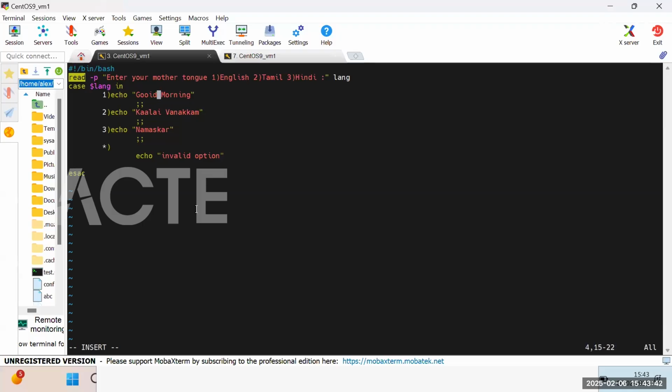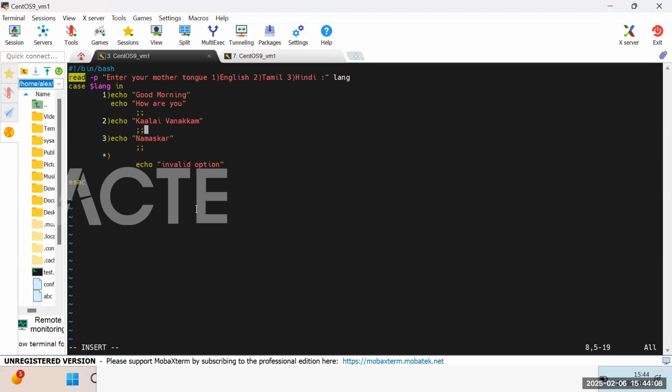However, you can also have more lines, not only one line. For example, you can have echo how are you, and this will also get executed until it encounters the double semicolon. And if the value stored in the lang variable is 2, then it is going to execute this block.